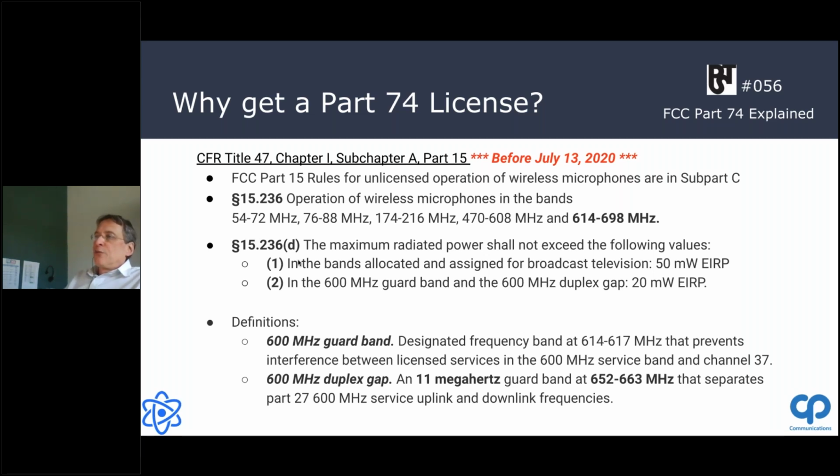So when we say Part 15, again, we're back to Code of Federal Regulations, Title 47, Subchapter 1, but this time we're in Subchapter A, Part 15, and Part 15 rules are intentional radiators, in other words, specifically tasked transmitters, but that can operate without a license.